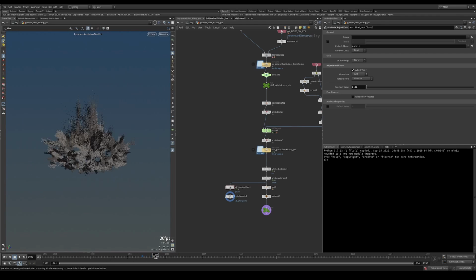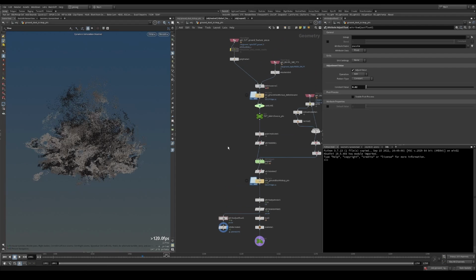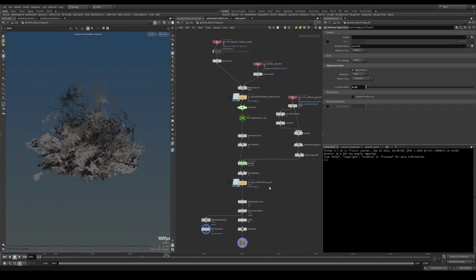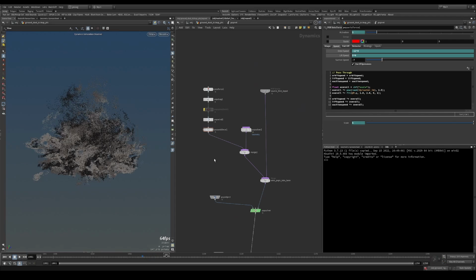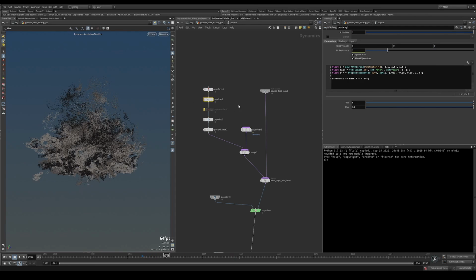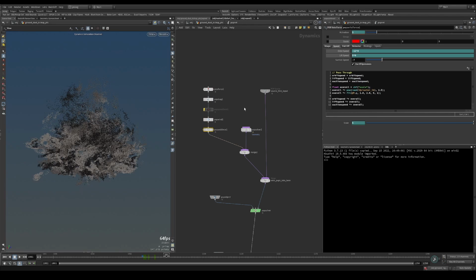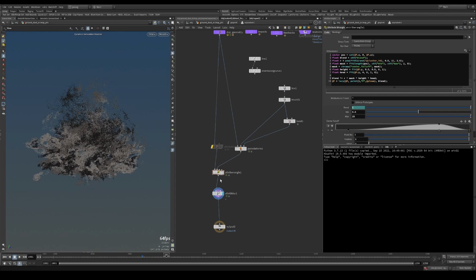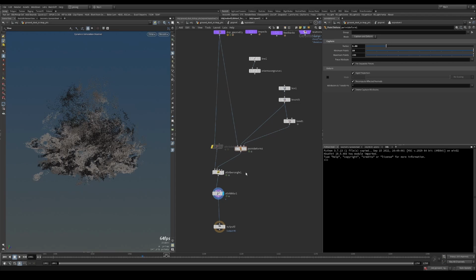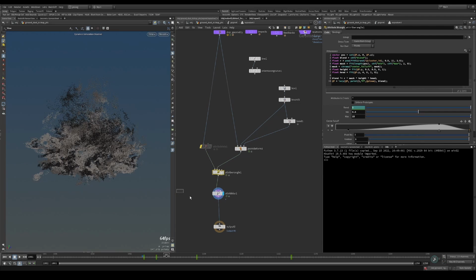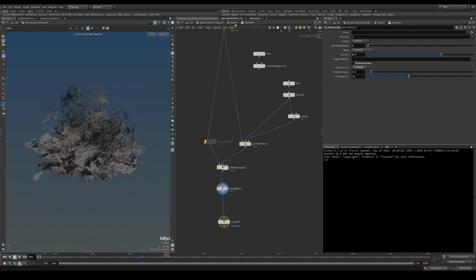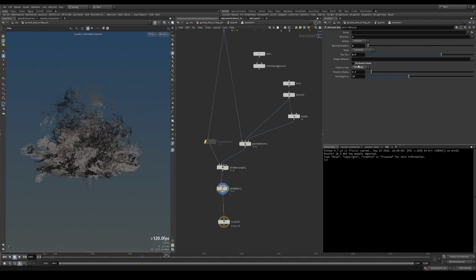Awesome. So this is technically the same setup as the grains. If you have a look at the pop network, we've got the same forces: pop force, the pop drag, wind, and axis force, and also the SOP solver that has the deformation thing that we've done, like the grains kickup. I've also added an attribute blur for the velocities. I'm making sure that it's set to proximity instead of connectivity.